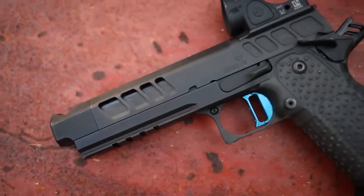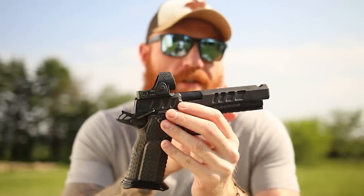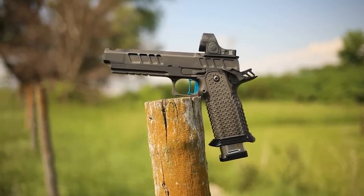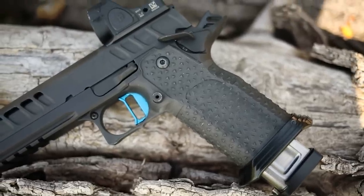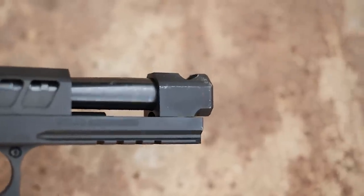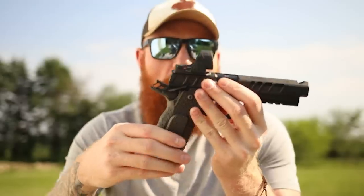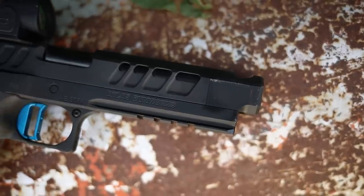What's up guys, this is Chris here, and today is a good day. Today we get to shoot maybe the greatest pistol ever made by a man. We're going to be going over the Atlas Gunworks Erebus. This model here is a 4.6 inch slide with a single port comp, a full five inch dust cover, flat face blue trigger, their new V2 aluminum grip with grip panels, magwell, two pound trigger, 45 degree safety, SRO mounted to it with a light and slide, and a match bull barrel. Pretty much every single thing you could throw at this to make it go fast is in this pistol. It's kind of like a Staccato XC, except done by an artist.